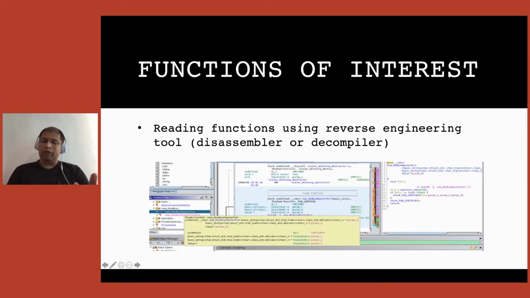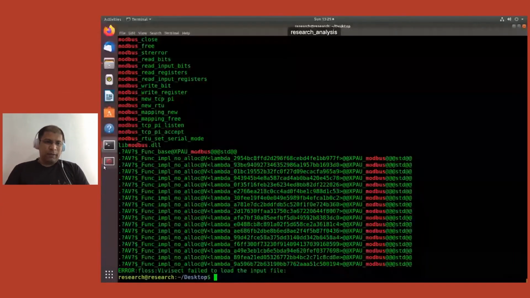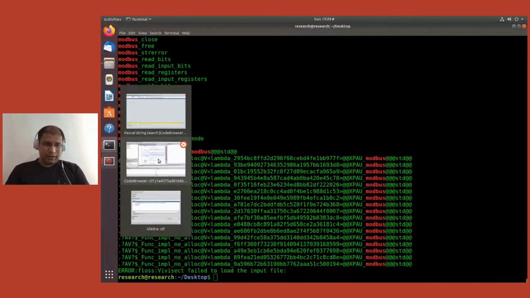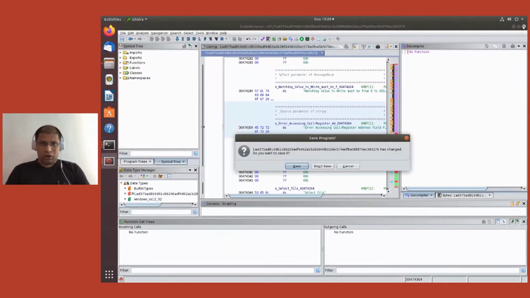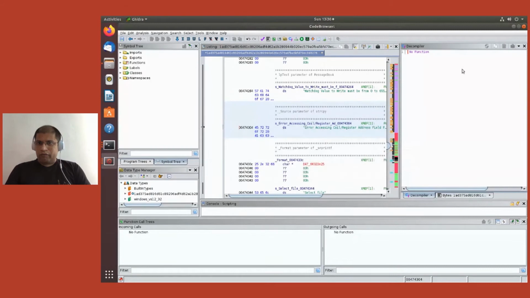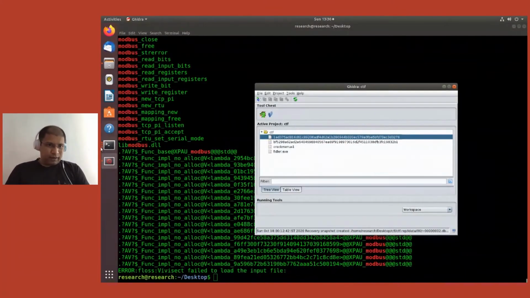For that, we will be doing a bit of reverse engineering, and I will be using Ghidra. Let me share the full screen again. Okay, entire screen. So on the same set of samples, I'll be doing a bit of analysis using Ghidra. Let me close all the instances.